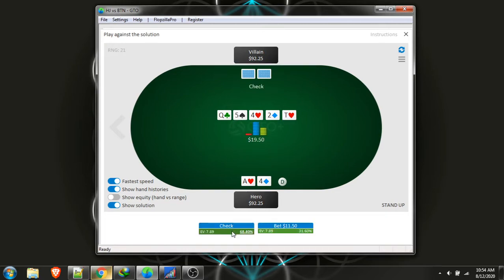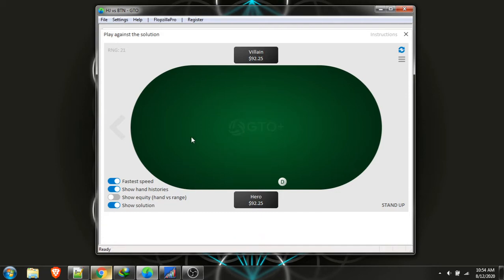Checks, obviously we can check back is the proper play. Getting EV to bet or call or check, but check would be the proper play. You don't really want to go all in if he re-raises you here with just the 4. And the 10 would hit him, so we are probably getting less than 50% equity, but the check is the proper play.